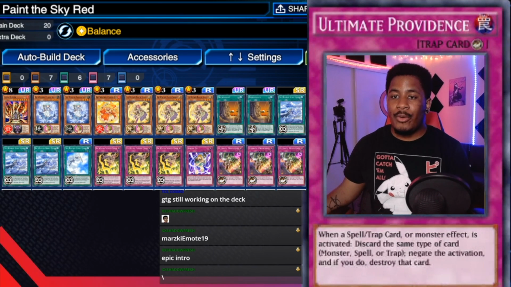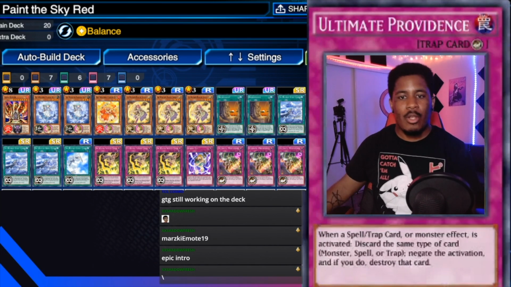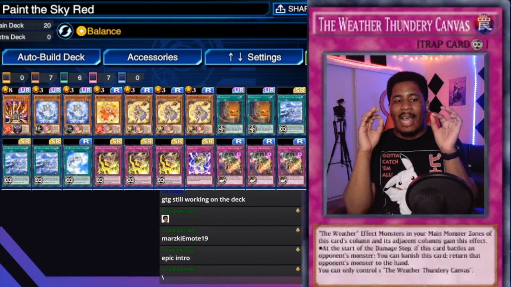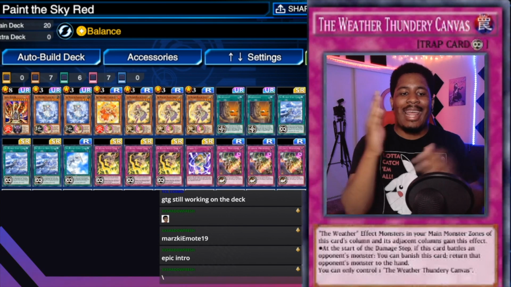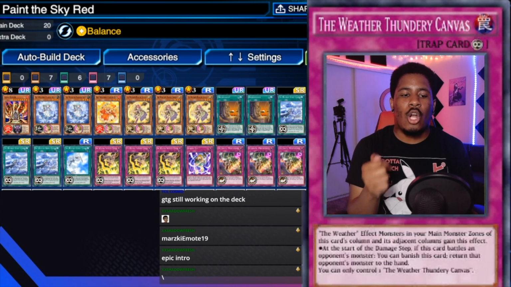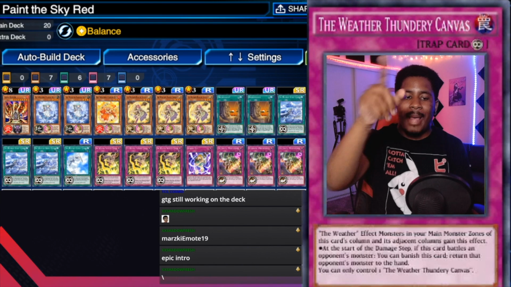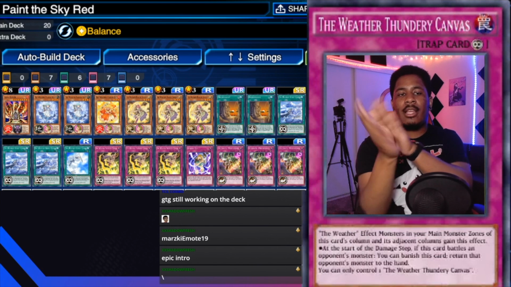Now for our weather spells and traps, we're going to go from the Portents down. We run triple Thundery Canvas. Thundery Canvas is amazing because the weather monsters in your main monster zone and adjacent to those zones get the ability that at the beginning of the damage step, if the card battles an opponent's monster, you can banish the Weathery monster, the Weather Painters, to bounce the card your opponent is attacking with. You banish, then you bounce.